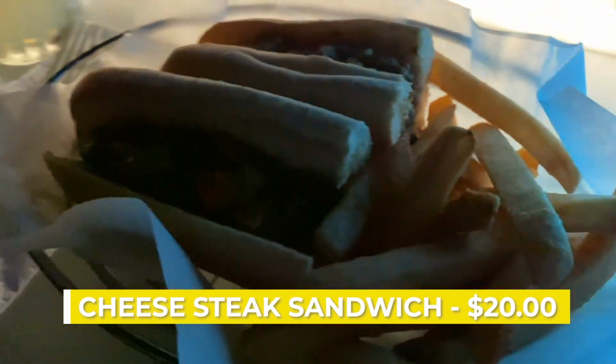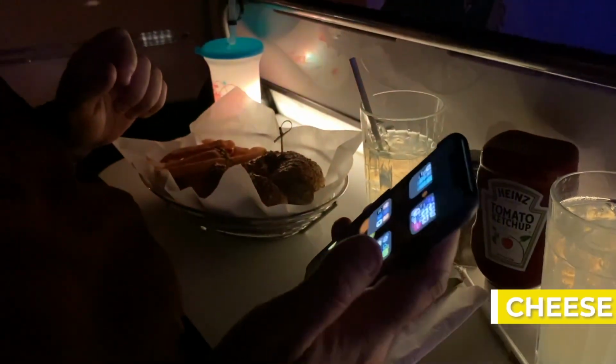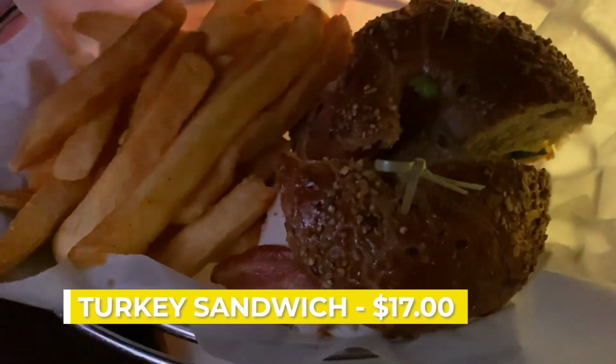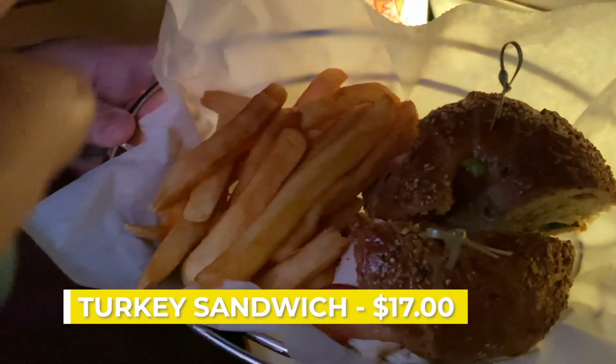Okay, so it's really hard to see this, but I've gone for a Philly cheese stack. It looks quite nice. I'll give you some light. Can you see that? It kind of looks like stew, doesn't it? It's like chili con carne, with some fries. And Dan's got a turkey club sandwich, which is kind of in a bagel. Is it like a croissant? Oh, it does, doesn't it? It looks quite nice. It smells amazing.